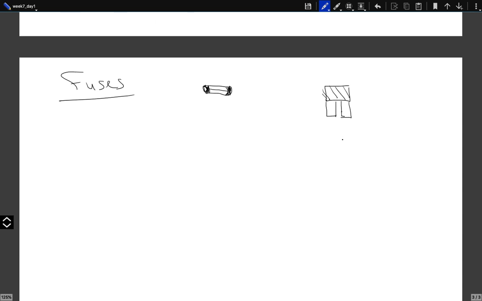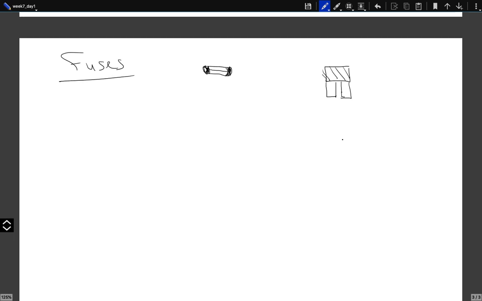Nowadays, of course, at homes, probably outside, we have other types of fuses. In this case, since the wire has melted, you cannot use the fuse anymore. You have to throw it away. But nowadays, we have other devices where, okay, let me try to sketch it. Let's say this is a box. Here there is a switch.